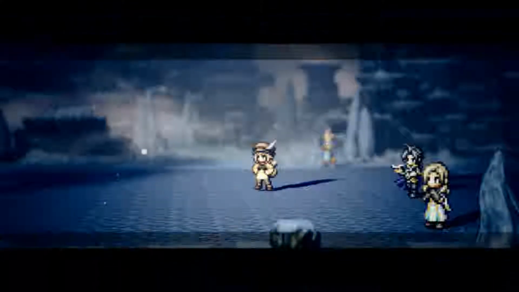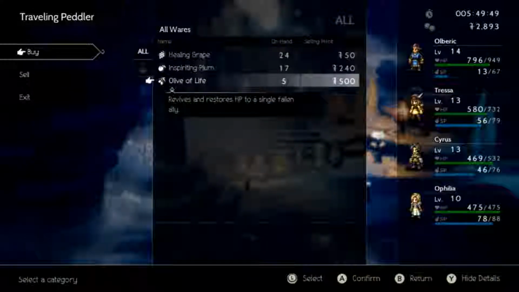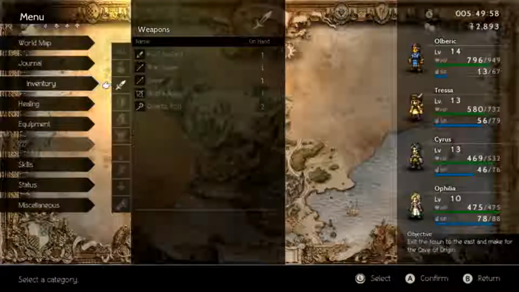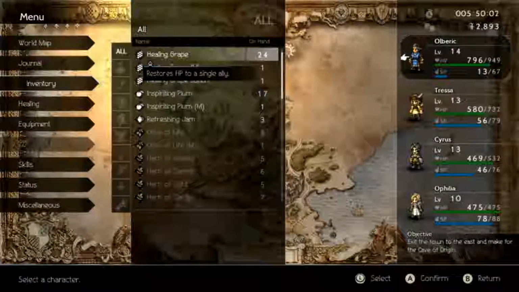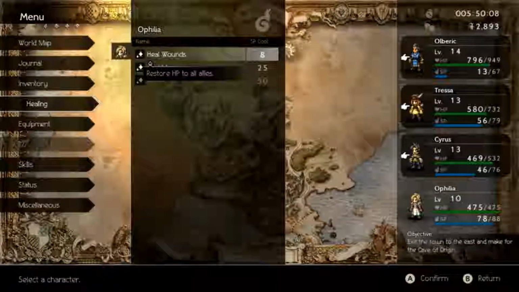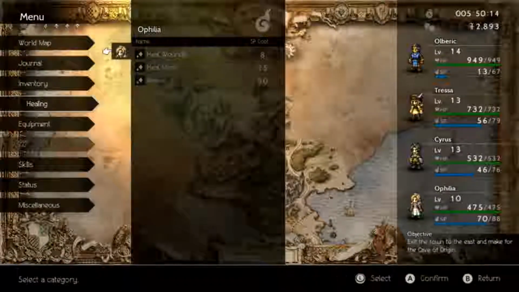Alright. Two healing grapes, too. Nice. Alright. Let's go to this guy. That's 17 of those? Really? Guess I don't need anything. I'll heal up my guys and stuff. I think it's just easier if I do this. Yep, everyone's healed with only 8 SP. Seems pretty good.